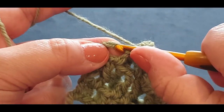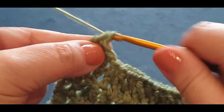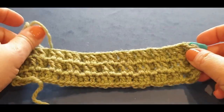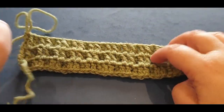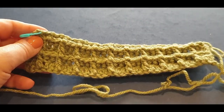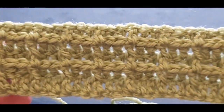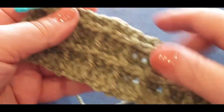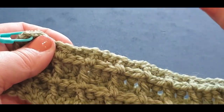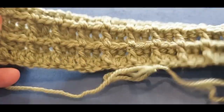All right, so popping your hook directly into your stitch with your double crochet. Now when you look at this side, this just looks plain, basic. You can use this side, which is great, but this is your original side. So you're starting to see a pattern form. When you do your first round, your next round is going to have that look, and it's going to keep looking like that all the way up. So you're going to get that little cube kind of look all the way up in each row.